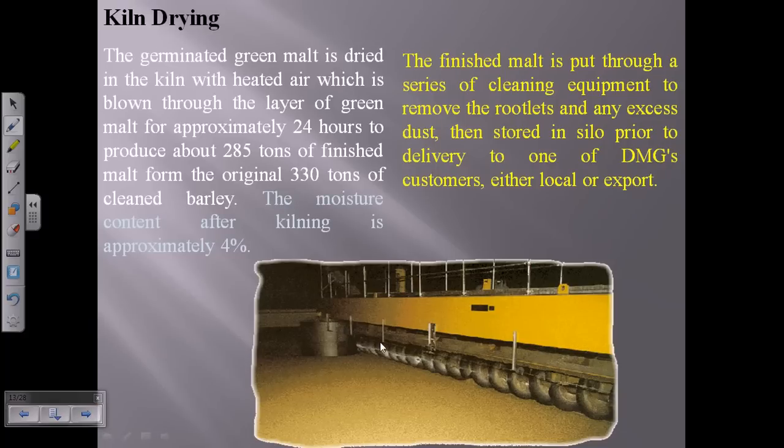Remember, here it is the process of kiln drying. So it's a region with a large surface area where you put all those germinated malts. So they will come, and at this level the actual idea is to lower the moisture content inside the malt. So we bring it to less than 4%, approximately pretty close to 4% at this particular time.